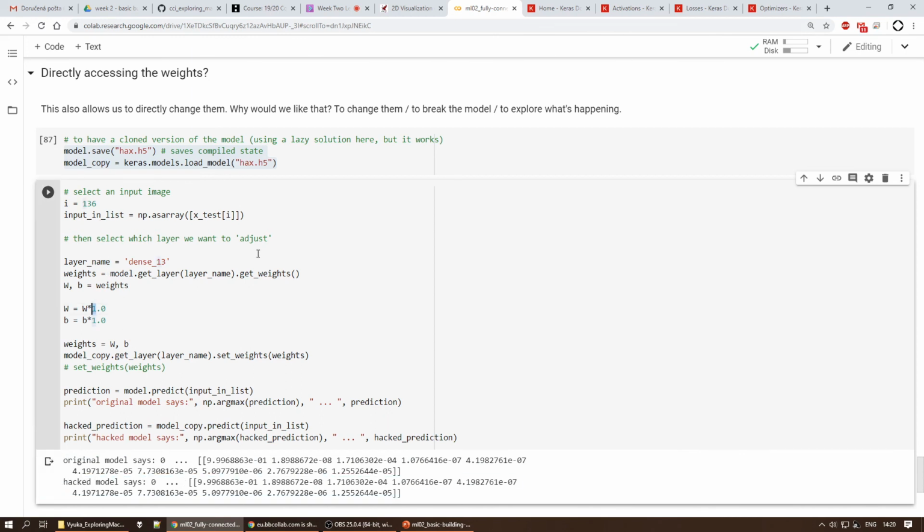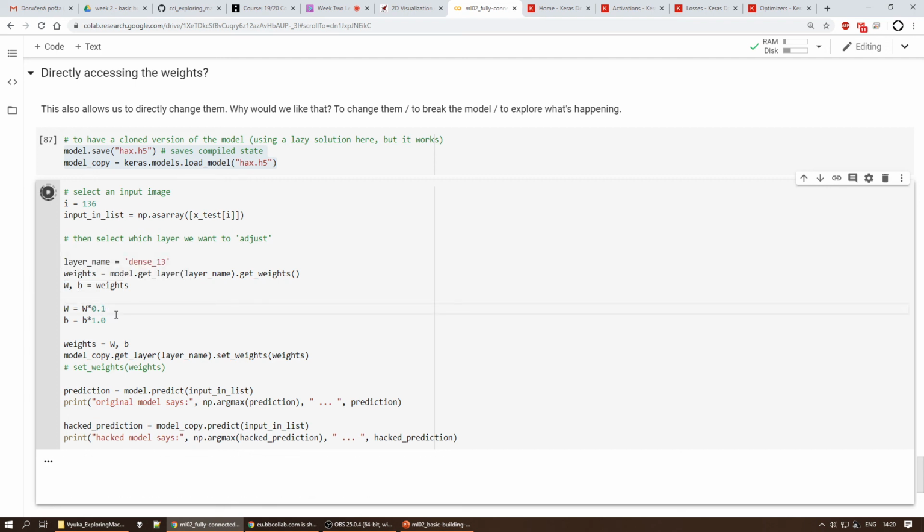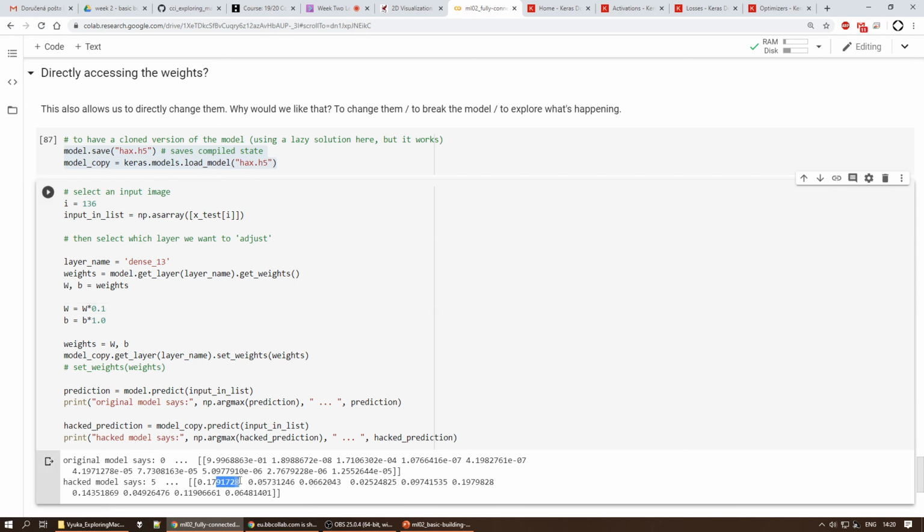My original model is saying 0, my hacked model is saying 0, because there is no difference between them. If I start changing the weights, so maybe lower every activation in the, remember B is 784 times 300 numbers. If I start changing these somehow, these prediction numbers will get different, and also the final prediction number will get different. Again, this is not really useful now because we are just working with a classification network.